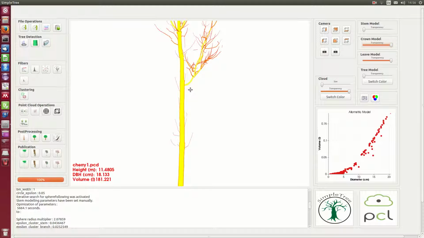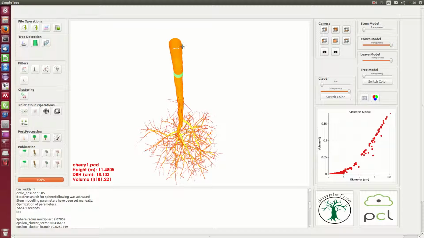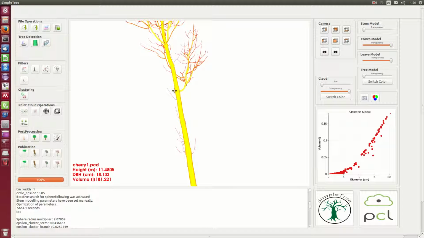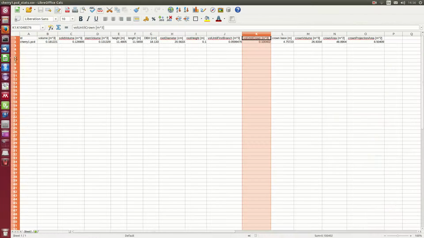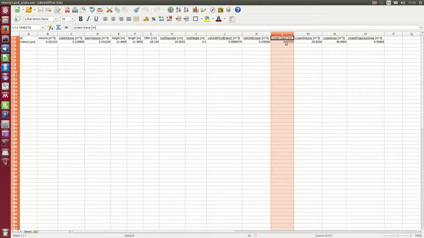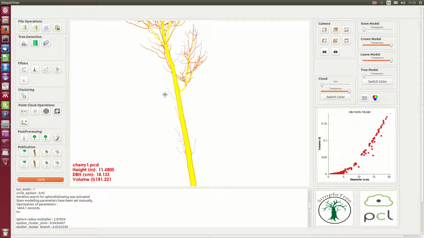It's a hard-coded threshold. So the volume until the crown is the volume from down here till here. Then we have the height of this branch where the crown starts. This is 4.7 meters.